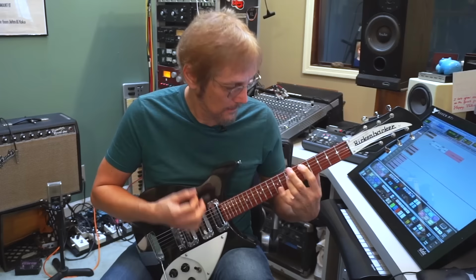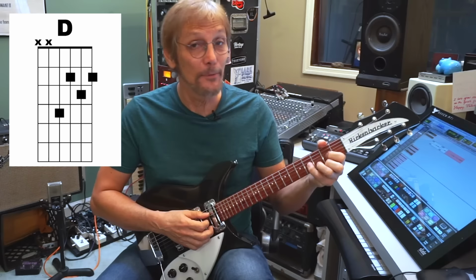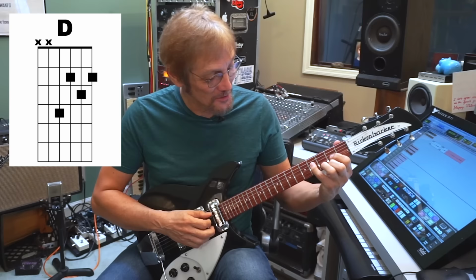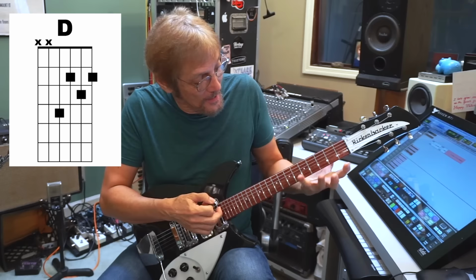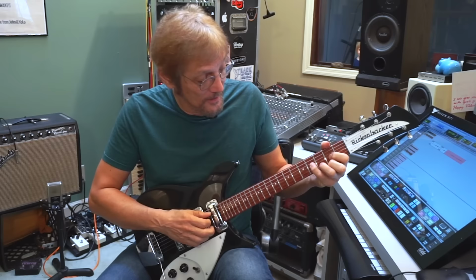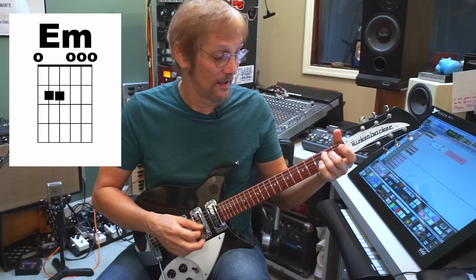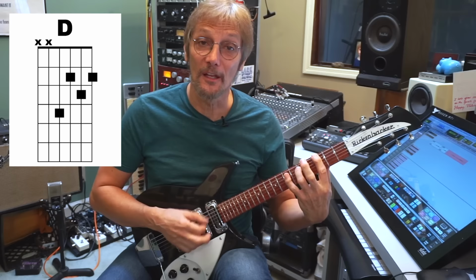Now when you get to 'I wanna hold your hand,' it's C to a D, and he plays it his banjo way, with a regular D chord, the way us normal humans play it. He puts his pinky on the F sharp on the D string, which for me is very hard to grab because my hands are so big, so you may see me grab it like this. You can see the block chord diagram over my shoulder. But John always plays them like this, the banjo chord style. So he goes from a C to this D, G, bar G, E minor, C, D, and he rocks the G. So that part is.